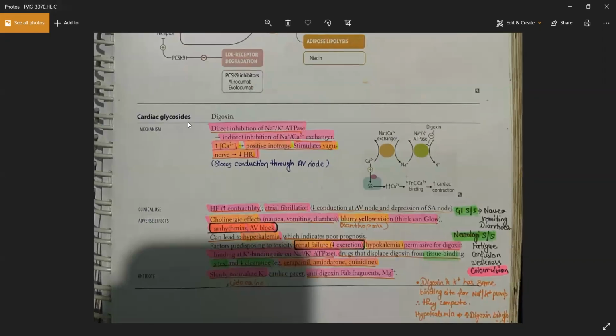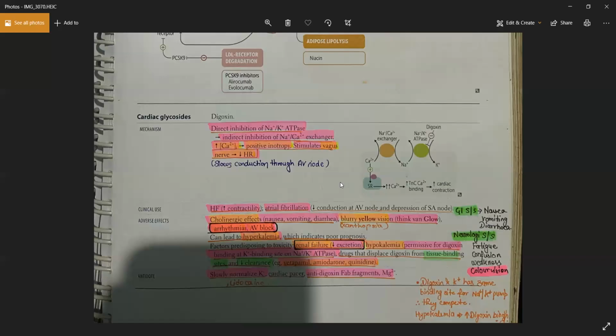Then come the cardiac glycosides, which is digoxin. We have discussed it many times. It inhibits the sodium potassium ATPase pump by binding at the potassium site. Extracellularly they bind at the potassium site so that potassium cannot enter the cell, and as a result the pump is inhibited. Sodium cannot go outside the cell, so the sodium concentration will increase inside the cell, and as a result sodium cannot come inside from outside. This sodium calcium exchanger is inhibited, and the calcium concentration secondarily will increase. That will cause calcium induced calcium release inside the myocardium, which causes contraction. So that's why these drugs are used in heart failure with reduced ejection fraction.